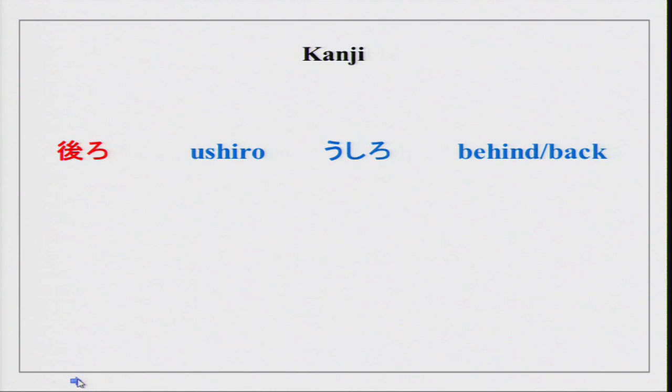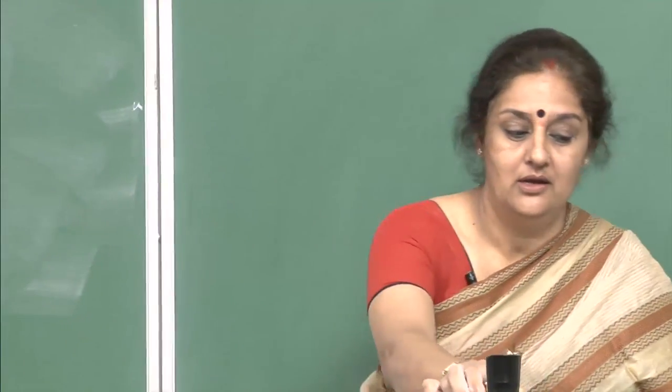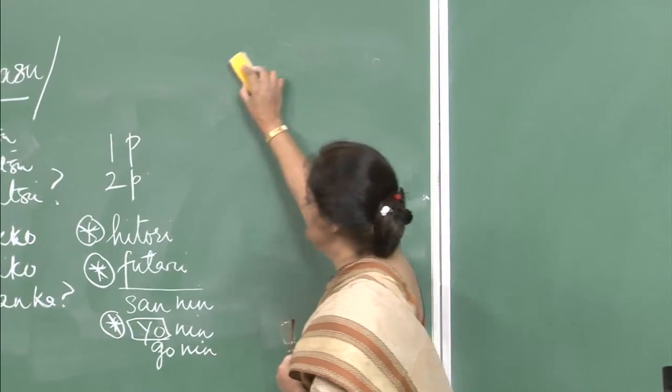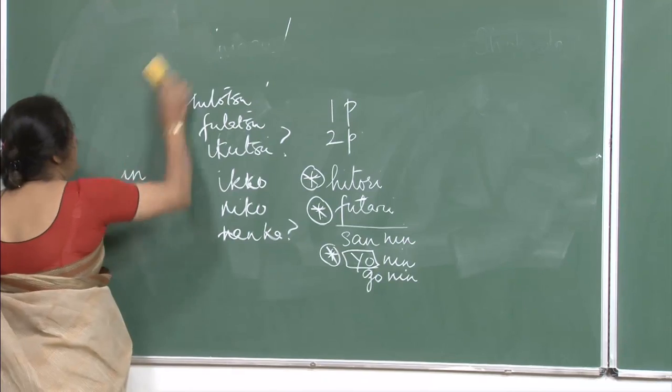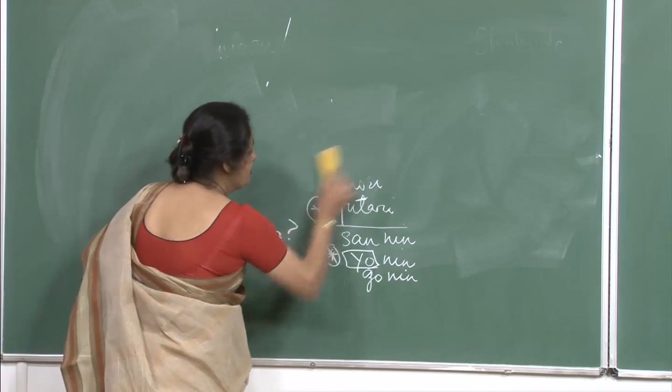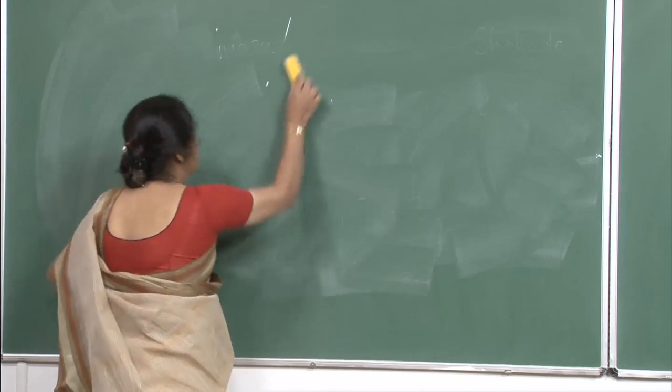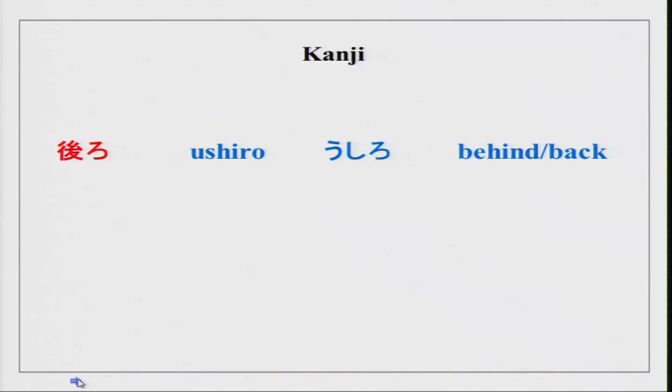Now, as we always do, we will do kanji also, because that is also an integral part of Japanese and we need to know the kanjis. Over here, you can see there is a very complicated character, but not as complicated as it seems actually. You can make it on the board and you will see how simple it is. You have done the word ushiro. Kokuban wa sensei no ushiro ni arimasu.